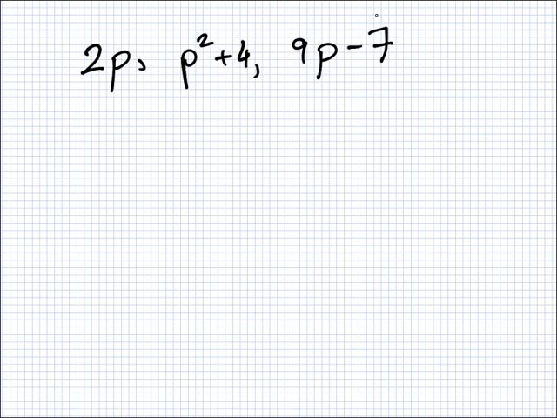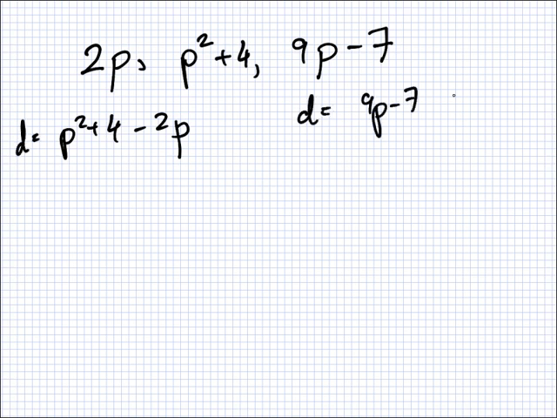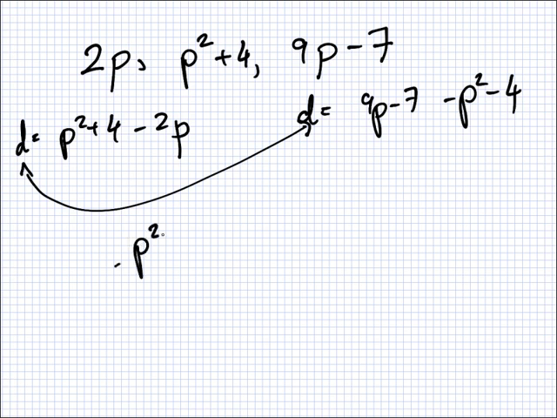How about we just do it? So what was your trick for making it into a quadratic? D equals b squared plus 4 minus 2b. Good. Okay, so far so good. And then I made b squared minus 2b plus 4. You're only half right. So that's equal to D. But also what's equal to D is 9p minus 7 minus p squared minus 4. If that's equal to D, and that's equal to D, then they must be equal to each other. So you were halfway there.